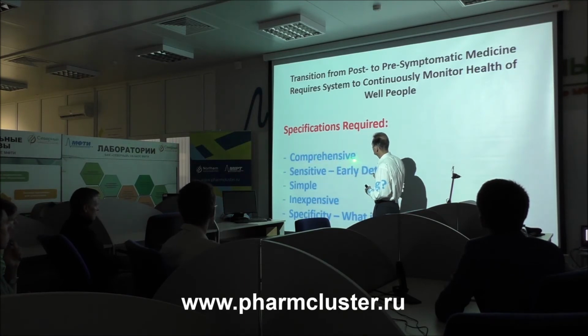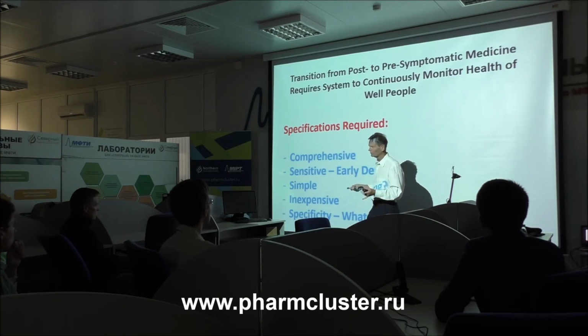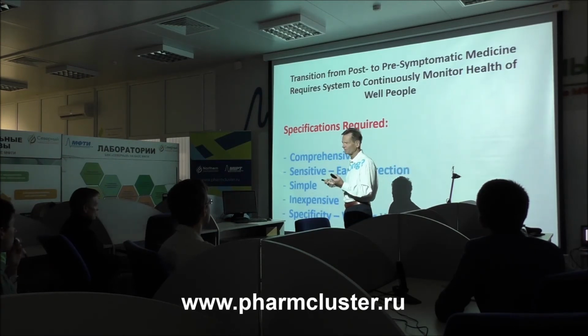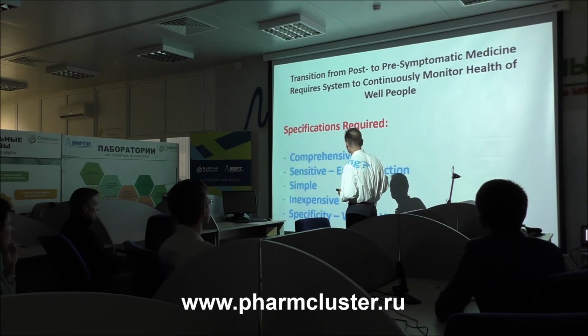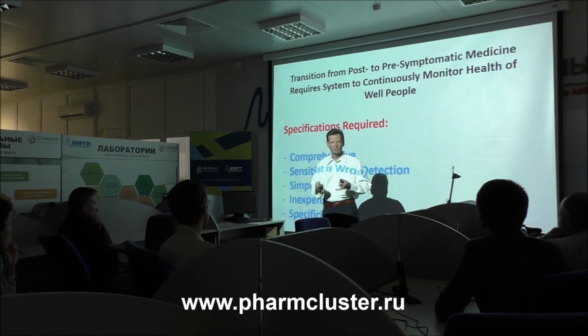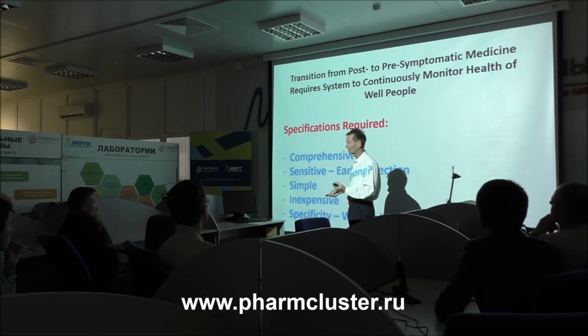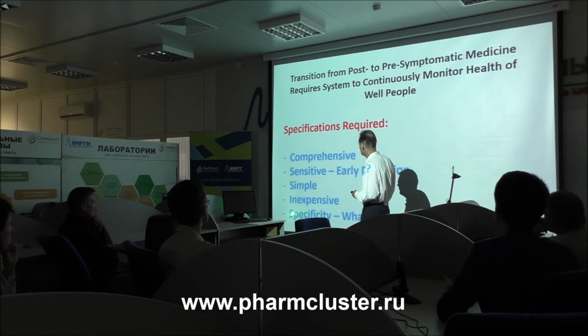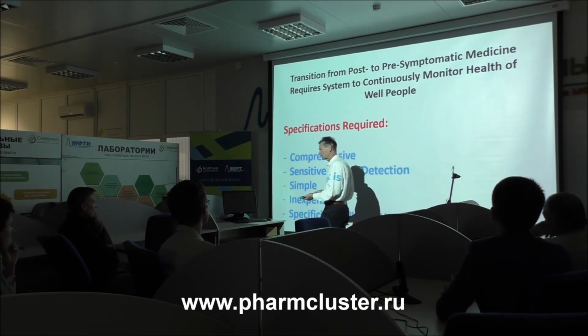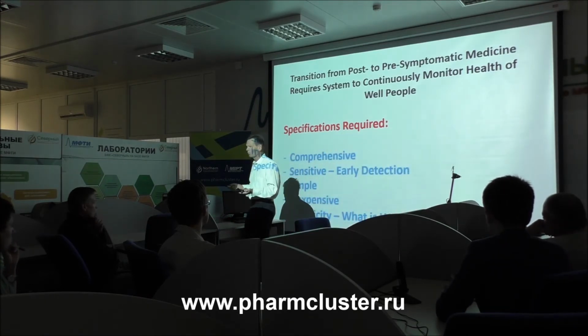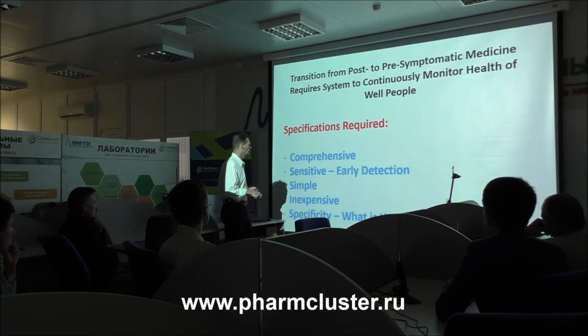One, if we're going to invent something to solve that problem, it had to be comprehensive. It had to work for all diseases: cancer, heart disease, infectious disease. It had to work for everything. It had to be very sensitive because you want early detection. To do these two things, it had to be simple and inexpensive because healthy people had to use it. Healthy people aren't going to use something that's complicated or costly. And then it had to have high specificity because if you're going to detect a disease early, you have to know what to treat. So these are the criteria.